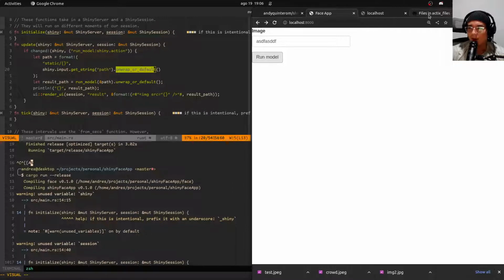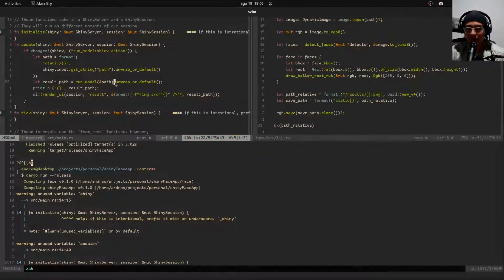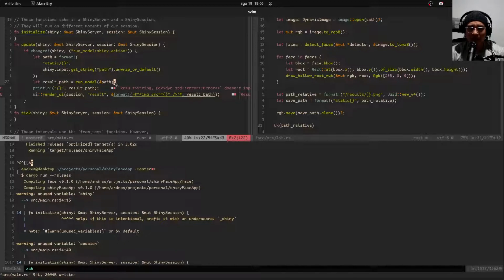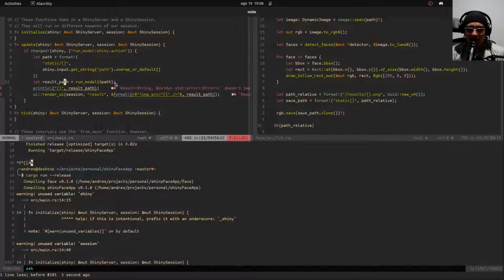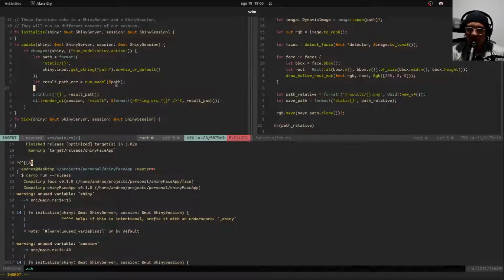If you look up why use Rust, it's going to say because it's memory safe. That's kind of what it means. You have a lot of control. So instead of an unwrap, I could just return it like that. And now I could use this result path. Let's just call it result path, and let's call this potentially the error. I don't think this is the best way to do it, but let's just do it.